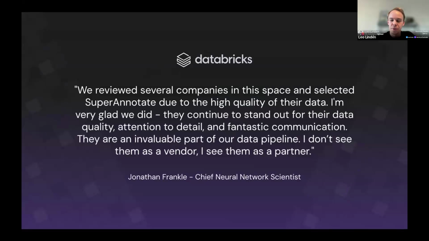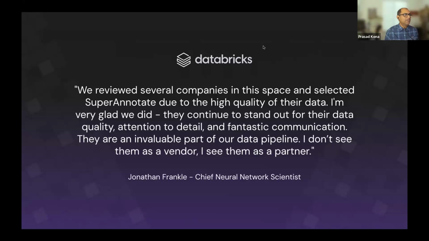So with this, we're going to jump ahead and actually showcase some things live. And what does this look like? How does it work? We're going to start out with Prasad just showcasing how you can go about fine-tuning in Databricks. And then we're going to jump over to SuperAnnotate, see how we put up tasks to both get and evaluate the data set in this little example we have, as well as some other things that you can do with our platform. With that, I'm handing over to you, Prasad.